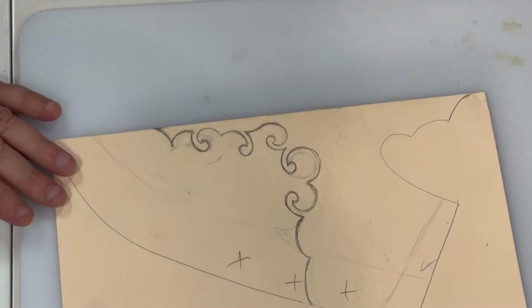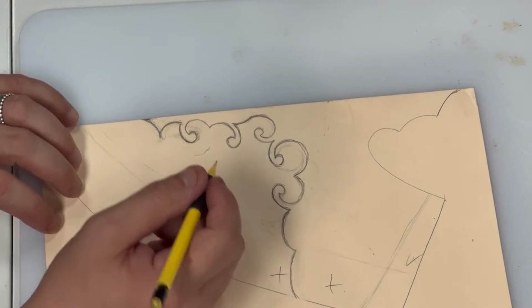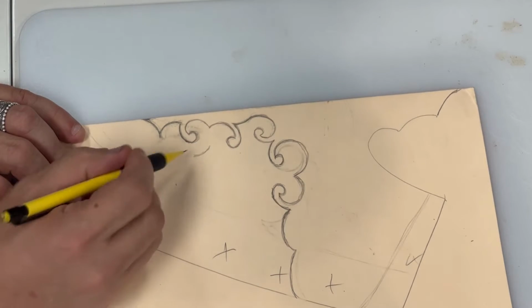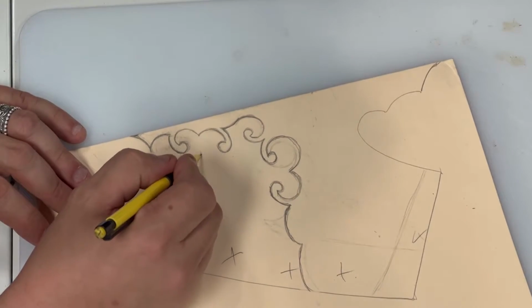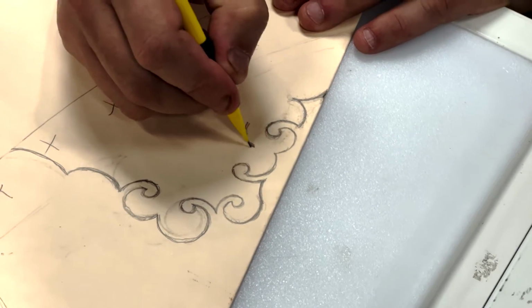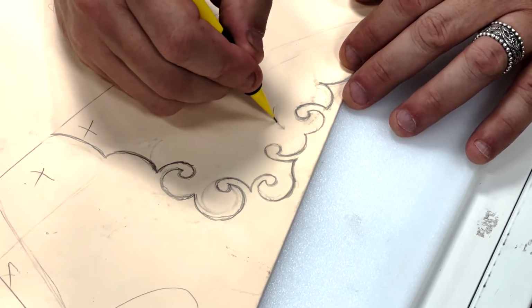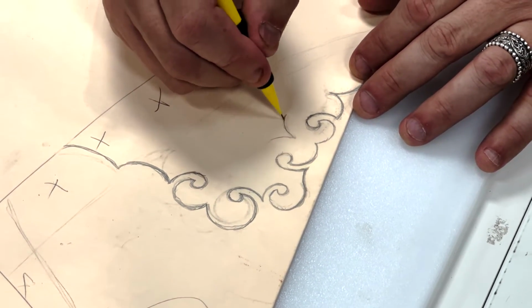So once we get this cut out, we can lay it onto the last and see exactly where that's going to lay, but that's pretty close. So I want to be careful of how far I bring these down. I also want to be careful of how thin I get the cutouts. But I gotta make them match, so let's do this. When I say match, I want this and this to be the same.